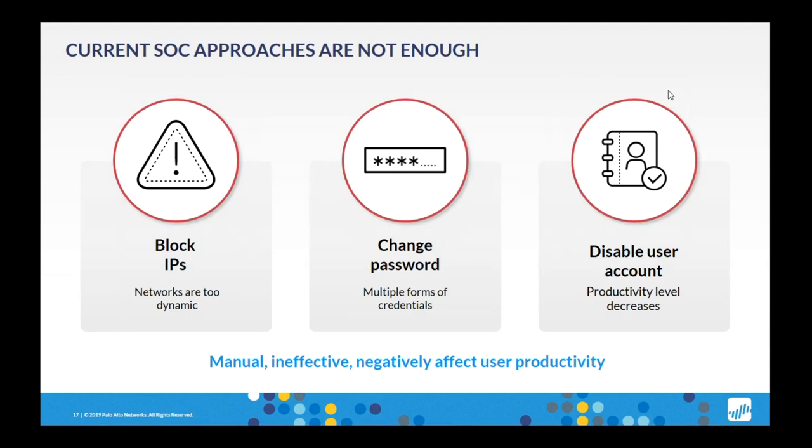Actions he could take include blocking the IP addresses from where the phishing email came, changing the password or making a complex password, adding MFA, and even to some extent disabling the user's account until the user's machine is quarantined, investigated, cleansed, and remediated. But all of this is manual and ineffective. Disabling a user account means loss of productivity, so it's a negative effect. And all of these are not reliable, even if it is done in an automatic way.